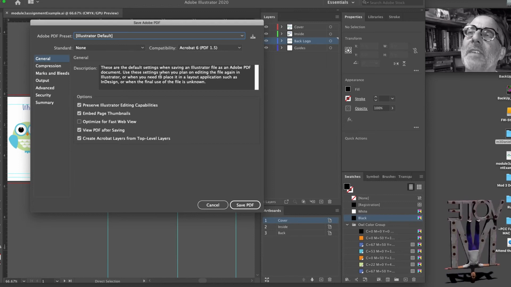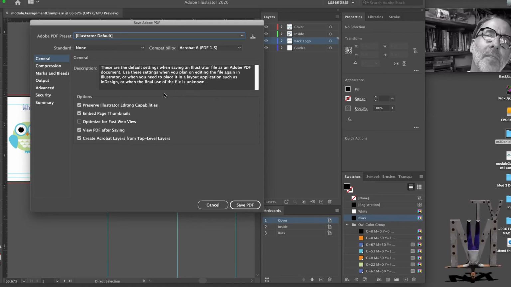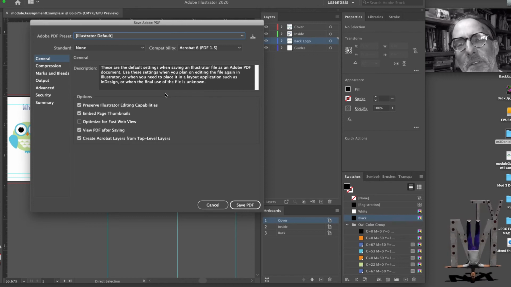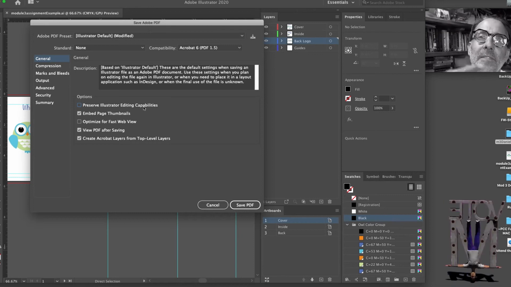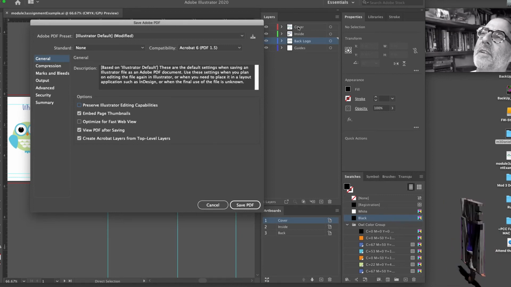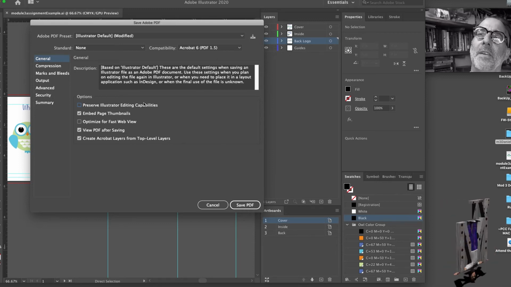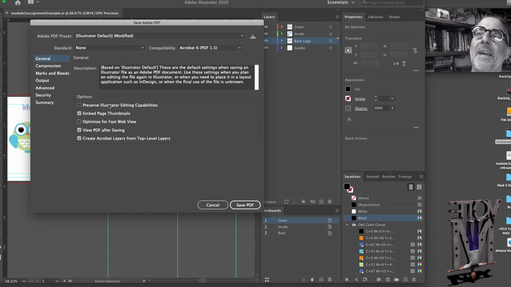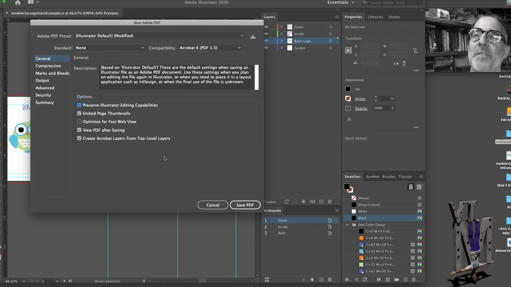I'm going to leave these settings as they are, but I want you to know that if you wanted it to be a smaller file, or you didn't want your client to be able to open it in Illustrator and edit it because you wanted them to pay you to do that, you could uncheck things like preserve Illustrator editing capabilities. That would make it a flat document, and they couldn't just open it up and see that I've got this thing cover, inside, back, logo, guides, these layers. But please, in our class, just leave it checked because it makes a better file for me if I'm troubleshooting or having trouble with anything.